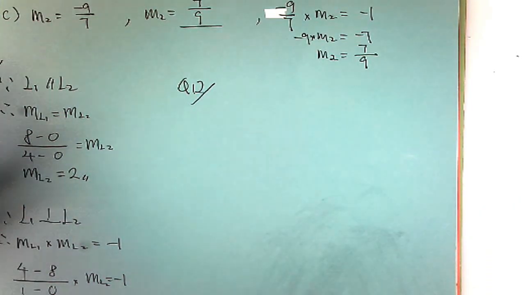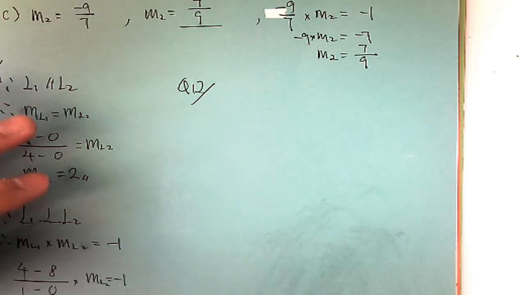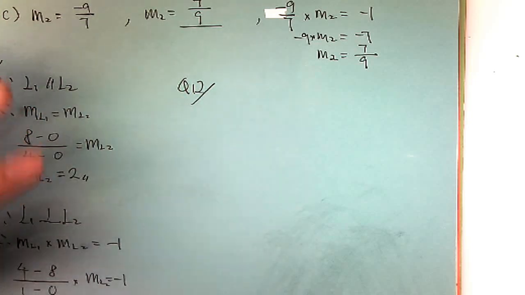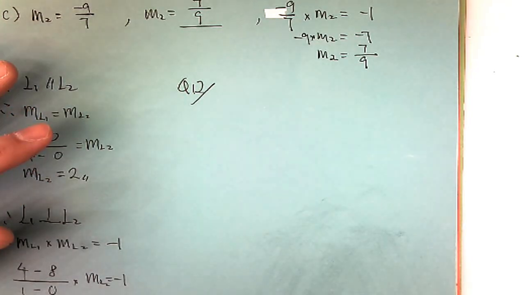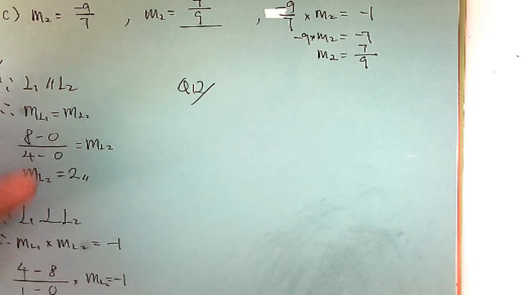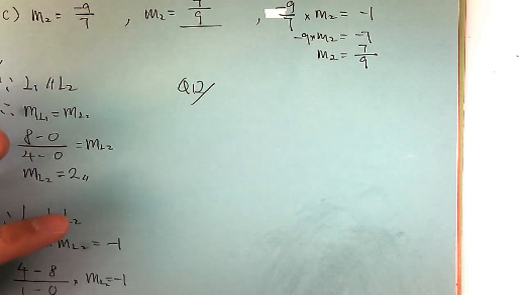So read the question first, okay? In each of the following, determine whether the straight lines L1 and L2 are parallel. So you don't know whether they are parallel at this moment, understand? So you have to find out the slopes of the 2 straight lines and then see whether they are the same and conclude, understand? So just look at the figure.